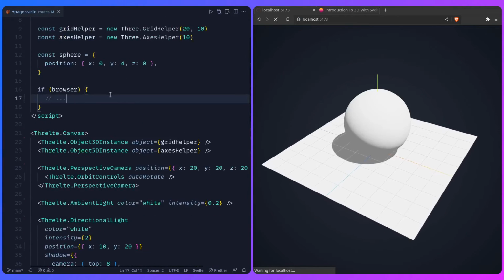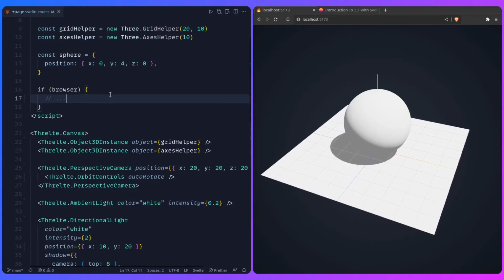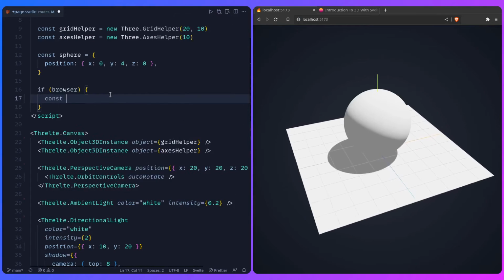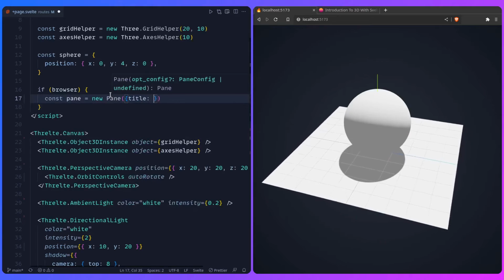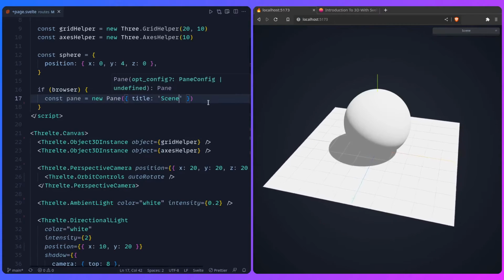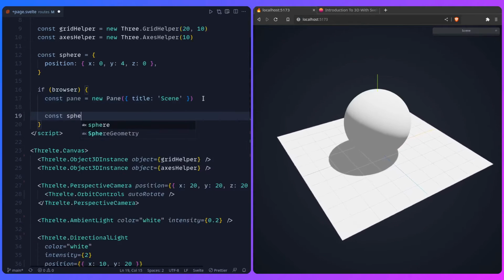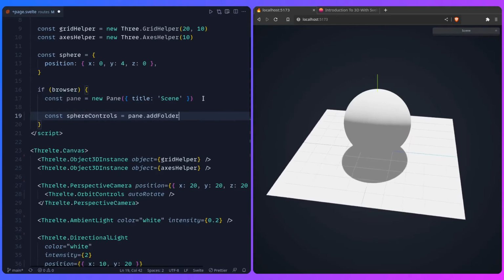And now in the browser here, we can define the panel. So I'm going to say const pane, we can say new Pane, title scene, and this should add a GUI to our scene, which is really awesome. So now I'm going to add a folder, and this is optional. I'm going to say const sphere controls, pane add folder, so everything is neatly organized.